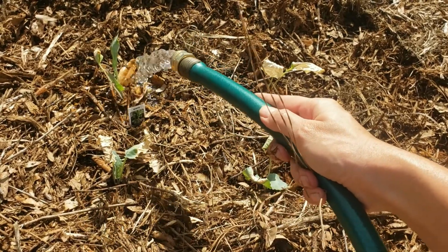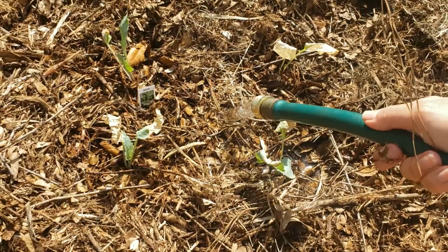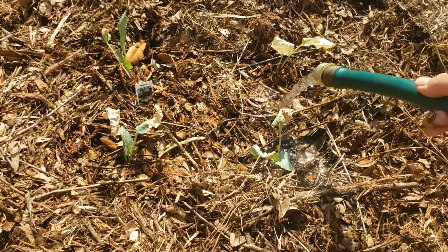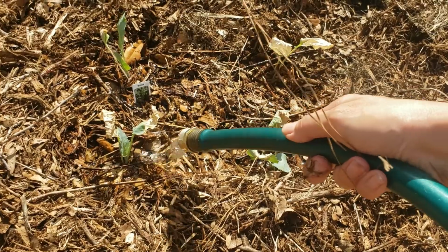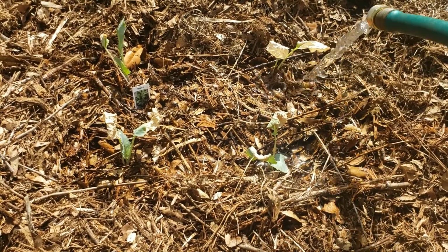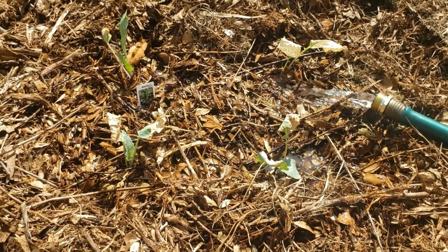This Florida sun, I know that sun can be bad everywhere, but this Florida sun, it's pretty relentless. So I have to do things to help my little plants. I planted these this morning, and I probably should have planted them in the evening so that they have the night to at least adjust a little bit. Hopefully they'll survive. If not, well, that's another one of those lessons.